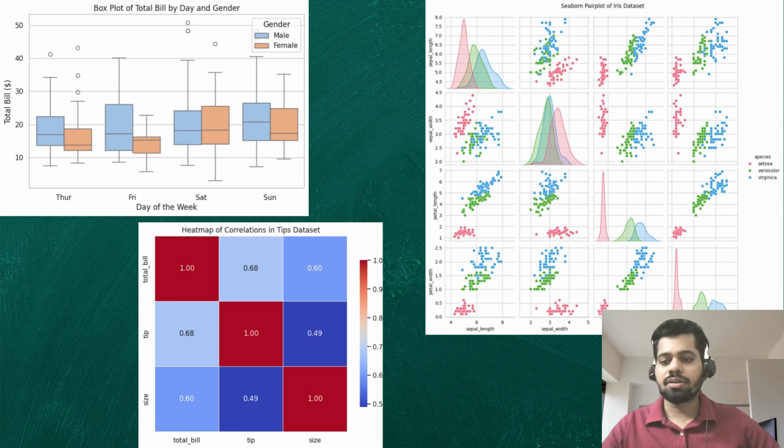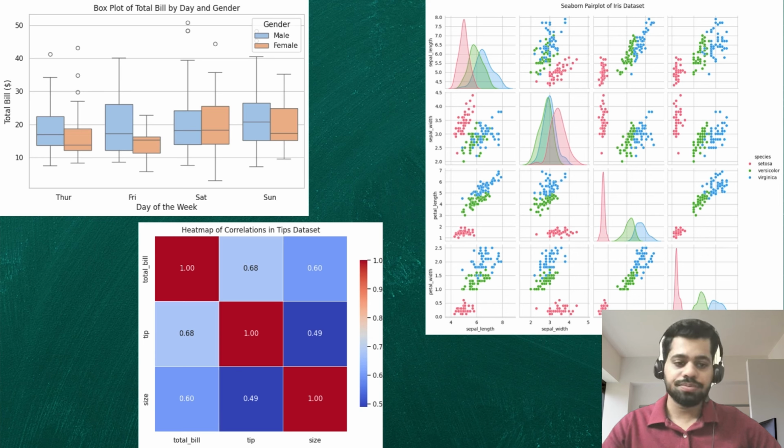So these are some of the examples. This is one of the box plots where you can see how the data are distributed and what the outliers present are. And this is one of the heat maps, defining the correlation between the variables. This is the pair plot which I am telling you. Pair plot is a very good plot, which directly tells you all the relations between each of the variables.